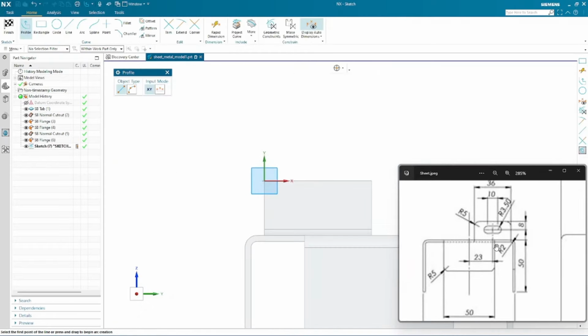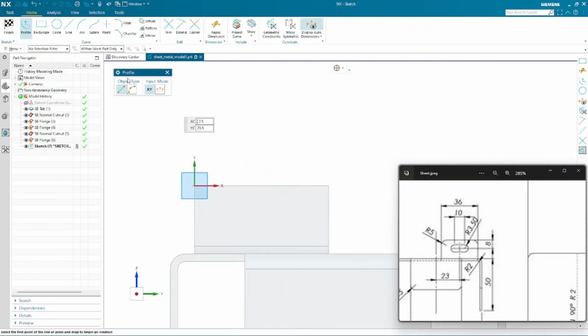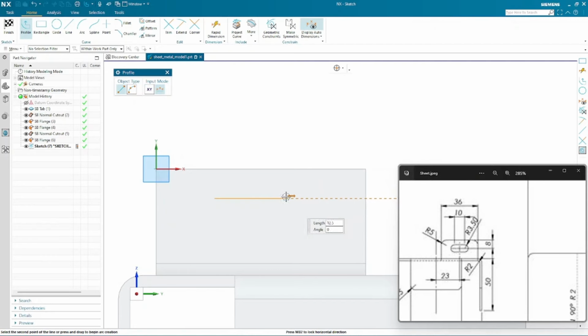Now the slot dimensions are 3.5 radius, 10 millimeter wide from center to center, and from top edge the center would be 8 millimeter. Now to create an oval slot profile, the profile command would be an excellent choice for me. I will start with the line command. Inside the profile, create a line, and now switch by clicking and drag to arc automatically, then again line, then again drag.